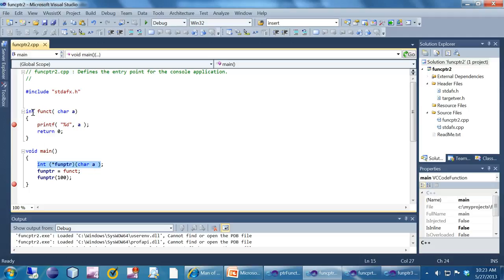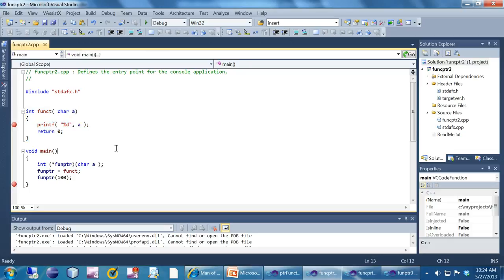This is also of that type. It takes a character and returns an integer, this particular function. In this case I can assign this func to this func ptr. Here is how I call the function. When I do this, it is calling this particular function.